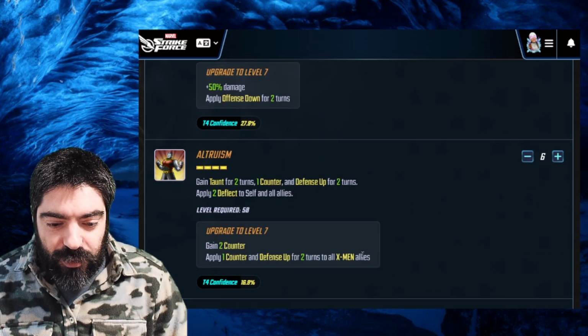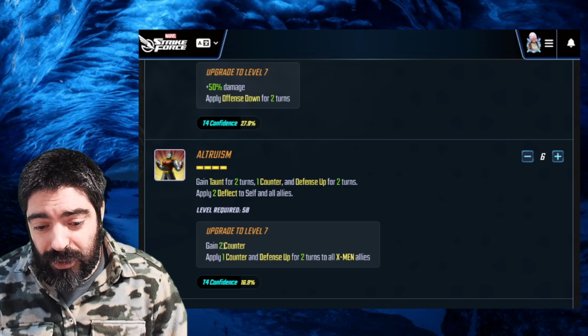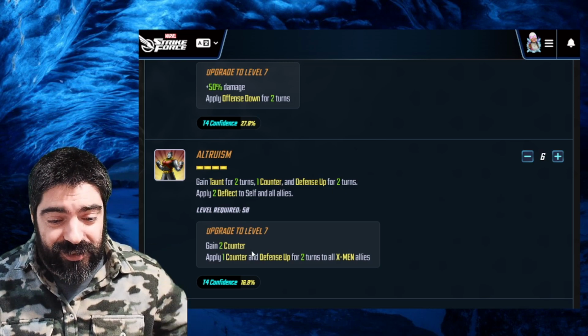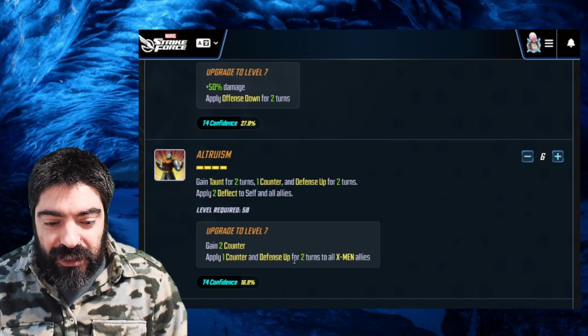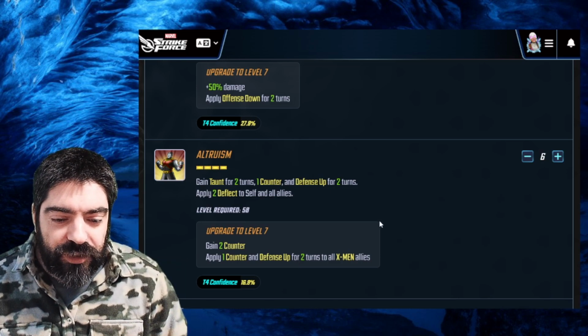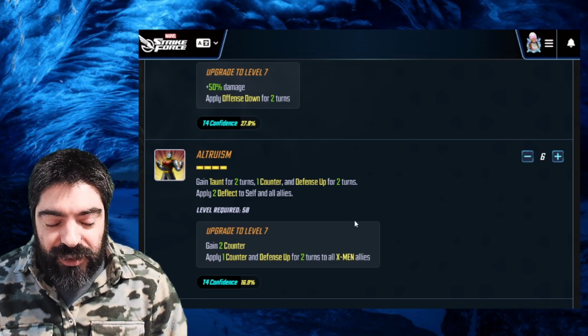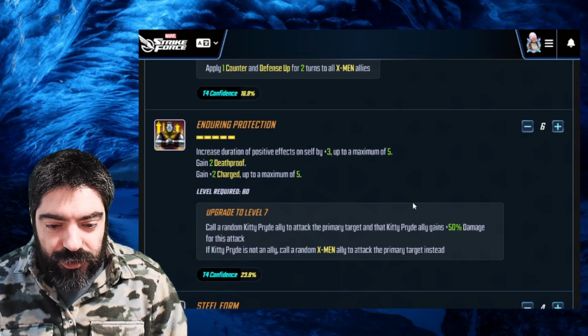Then we have the special. Right now the special is very powerful because it's going to give Colossus 2 counters, which you can extend afterwards with the ultimate, and also 1 counter and defense up for all X-Men allies. And this is going to be extremely important when you take a look at the ultimate. So this T4 on the special is definitely one of the most important ones on Colossus.